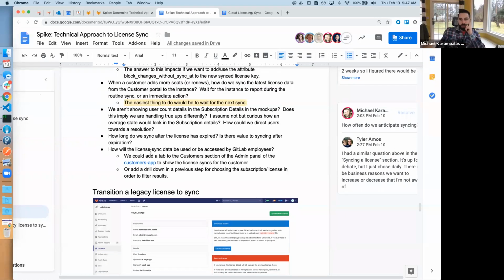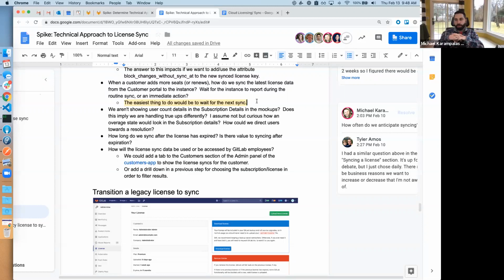Can there be maybe an automatic sync that happens every day, but if they add users, there's a push so that we always have that accurate count? Yes, there are definitely possibilities to do that. Yeah, there could be some downsides, like I just don't know how frequently that would happen, and if we would get inundated with syncs all the time, but it's definitely worth exploring.